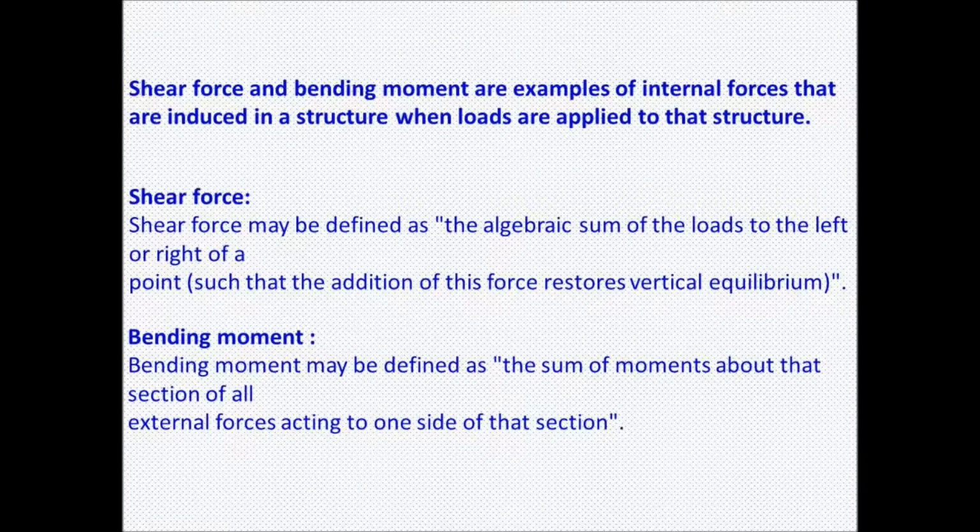Bending moment. Bending moment may be defined as the sum of moments about that section of all external forces acting to one side of that section. Moments, at any point, are calculated by multiplying the magnitude of the external forces, loads, or reactions, by the distance between the point at which moment is being determined and the point at which the external forces, loads, or reactions are being applied.